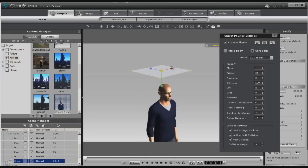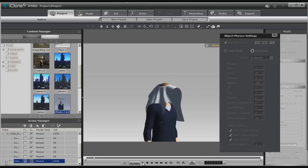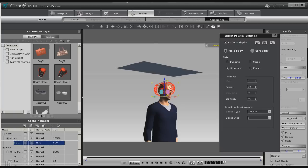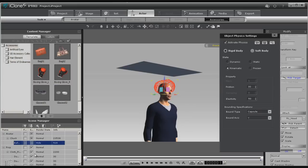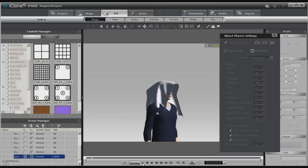So we'll come back up here and stretch this out a little bit. See how that works. Okay. Let's come back up and adjust our bounding mesh. There we go. Back to our cloth, increase that one more self-collision. All right.